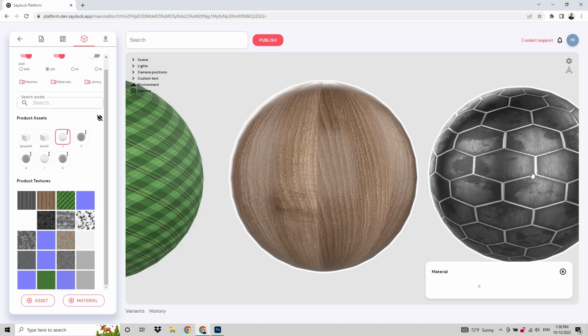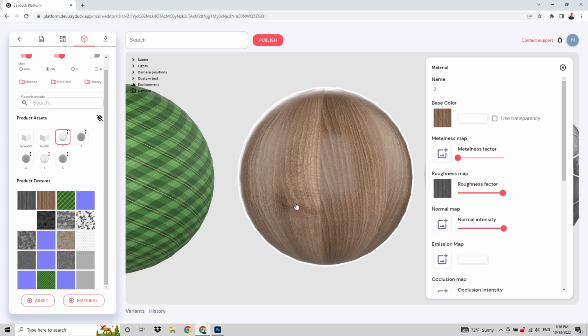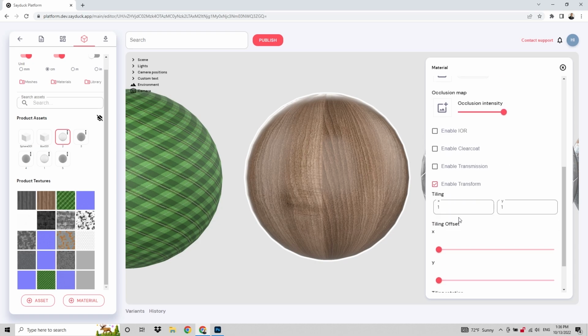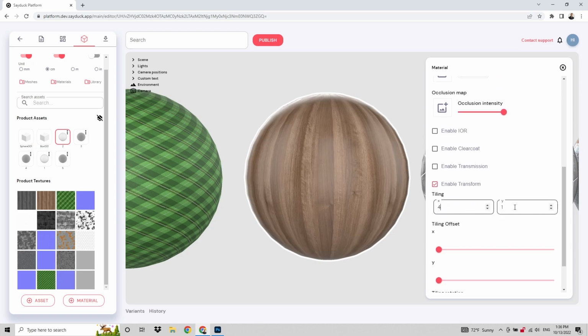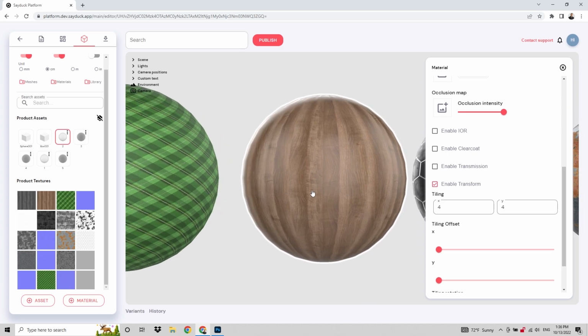Perfect. Now for wood. A wood tile texture is a bit harder to create than a fabric, because the pattern is not completely repeating. As you can see in the wood, there are a few differences. So if I were to add tiling to this, I can see that some parts of it will start to repeat here, which is not optimal.